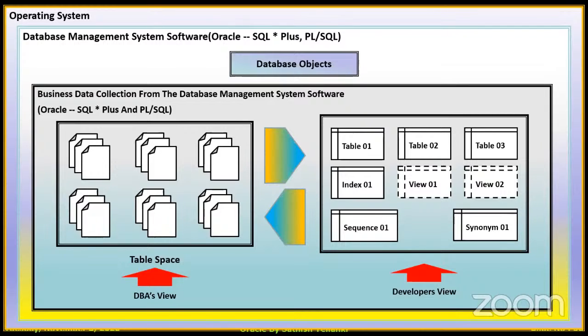So for any project in database management system software, in the generic sense I'm speaking, especially if you're talking about Oracle, you have a database administrator team separately and a developers team separately. Before the developers can start developing their objects, the DBAs have to create the platform and keep it ready. Am I clear?